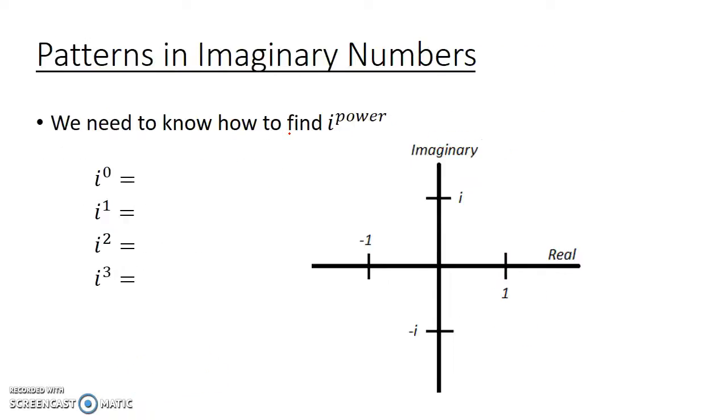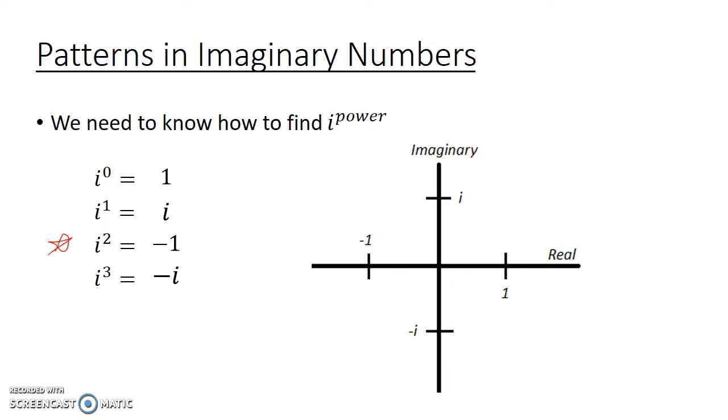Beautiful. Here we go. A few other things to do with imaginary numbers. Anything to the 0 power is 1. I to the 1, we'll just call that i. I squared, this is a really important one. This pops up a lot. What is i squared? Well, it's really -1. There's a couple reasons why that is, but I'll just leave it at that for now. I squared is -1. I cubed is -i.